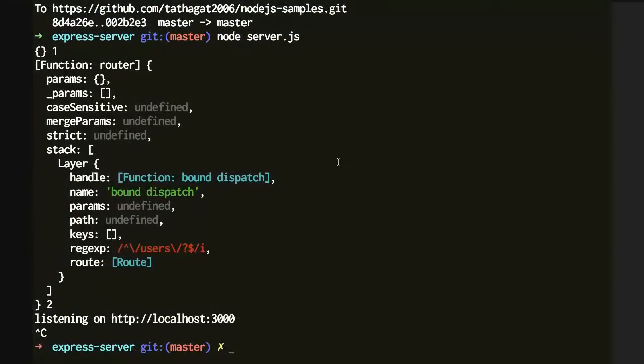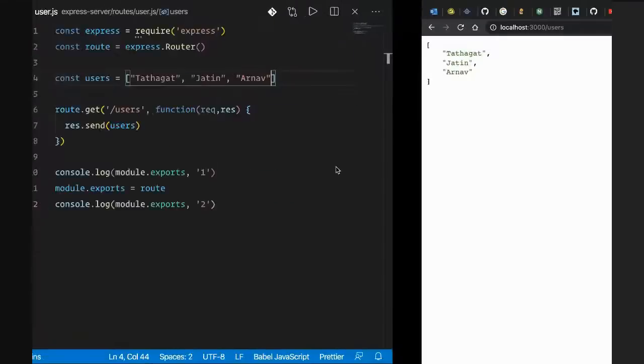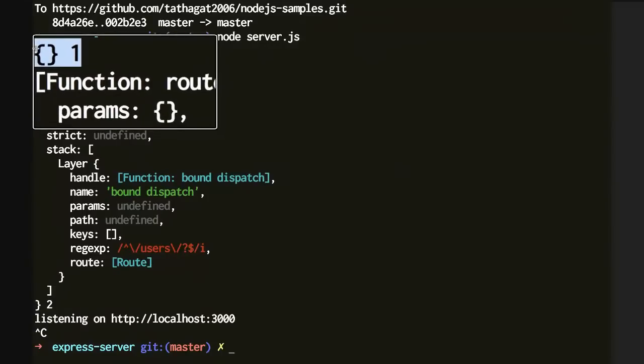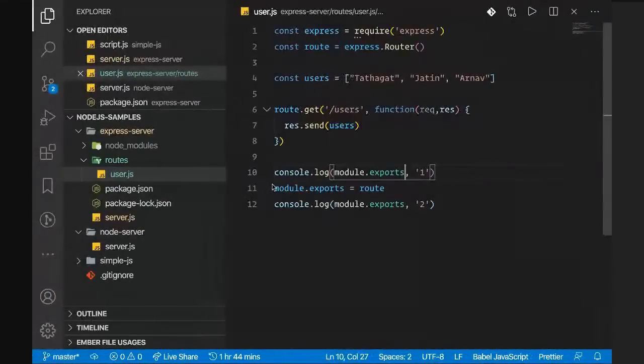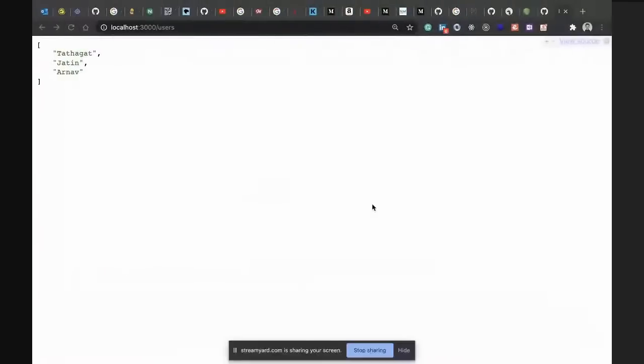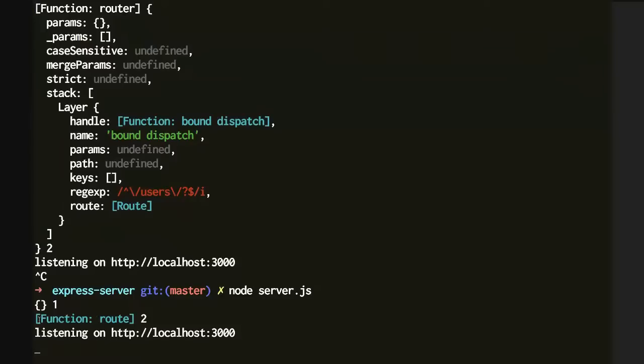So if you go back to the terminal, you'll see the first console log over here prints an empty object, right? So initially when you had not exported, before writing line number 11, your module.exports was empty, right? So consider module.exports as a global object which has the things which need to be imported in the different files, right? So initially module.exports was empty. Okay, like you see over here, it is an empty object. Then once you did module.exports equal to route, you'll see this whole bunch of things coming, right? And if I do, let's see, is there something like route? Did you see this? You have this entry over here.